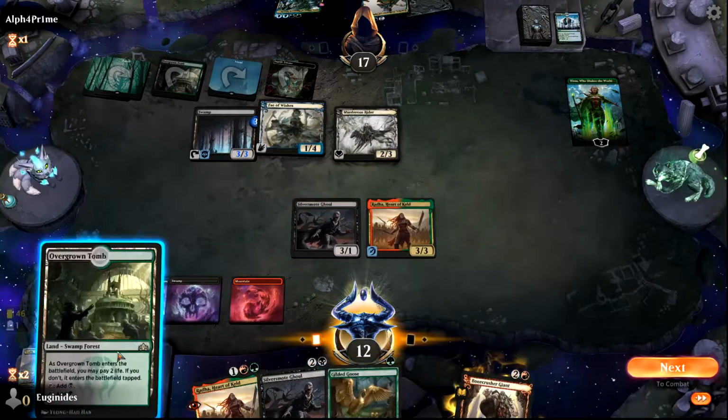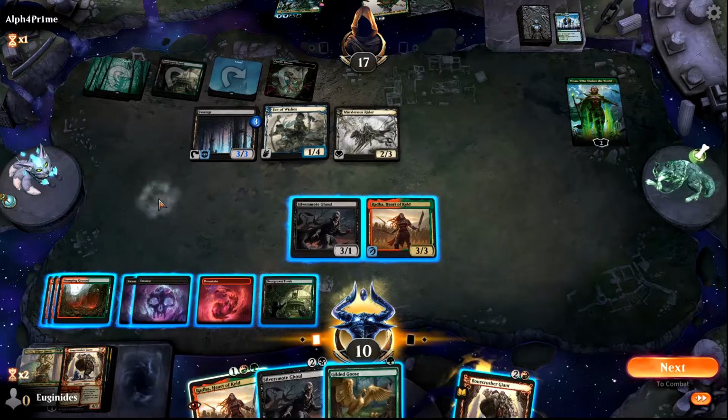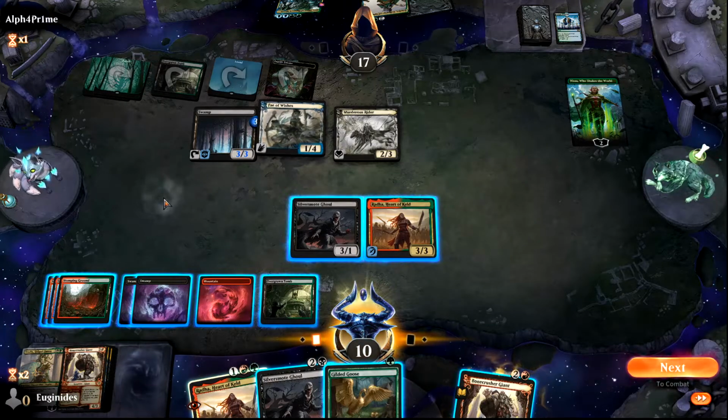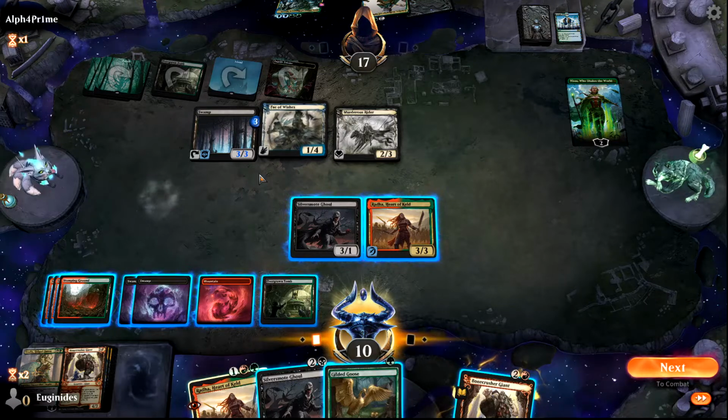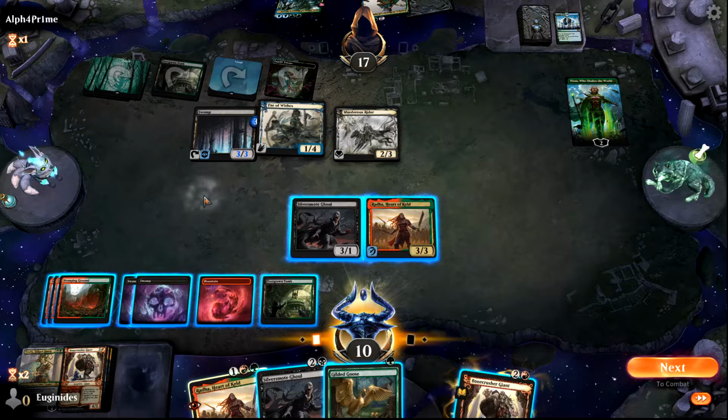Another land. I think I'm gonna have to shock. I'm gonna have to use all my mana. There it is. Let's go. She has first strike, so none of them will kill her unless he has like a bajillion blockers.